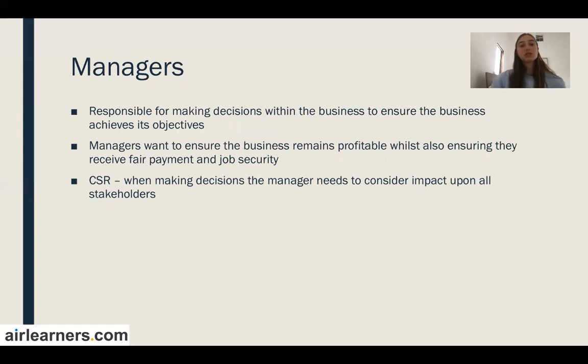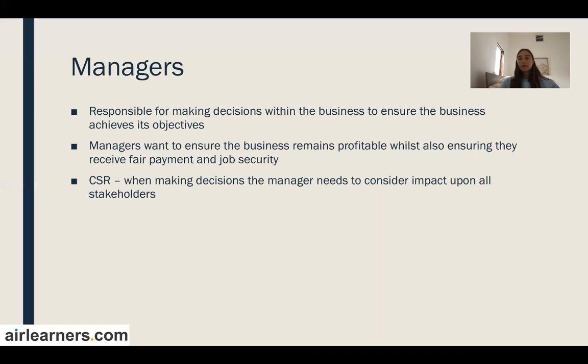Next, we have our managers. Managers are responsible for making decisions within the business to achieve business objectives. The manager's main interest in the business is to ensure that the business remains profitable, because if the business doesn't remain profitable, it's likely to close down. As well as having the business's interests at heart, they're also going to have some self-interest as well. So the manager wants to receive fair payment for their work in the business and also have some job security, meaning that they know they're going to have their job for a certain period of time and they're not worried about being fired and that kind of thing.